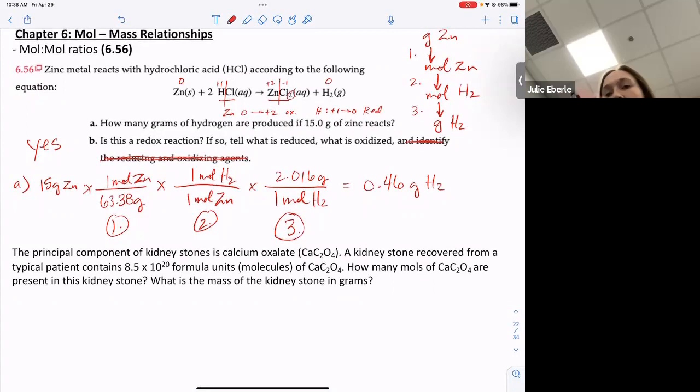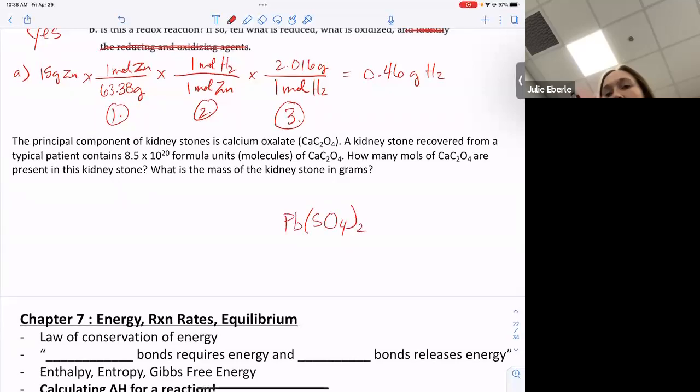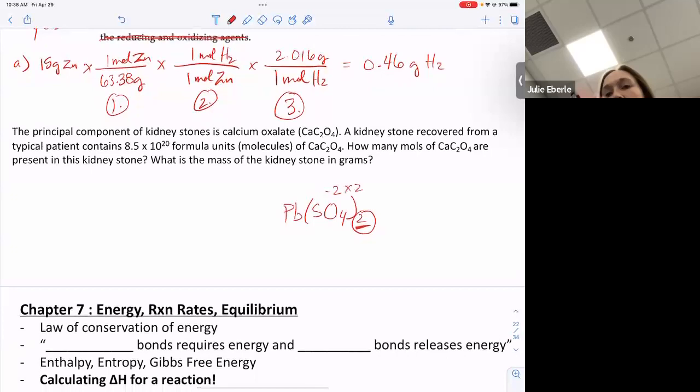Not always. So for example, you'd be tempted to look at this subscript right here and say, lead here is a +2, but it's not. Sulfate as a unit is a -2, and you've got 2 of them. So we have to say ×2, which means lead has to be a +4. So it does not always just match what the subscript is. But that's a good question.